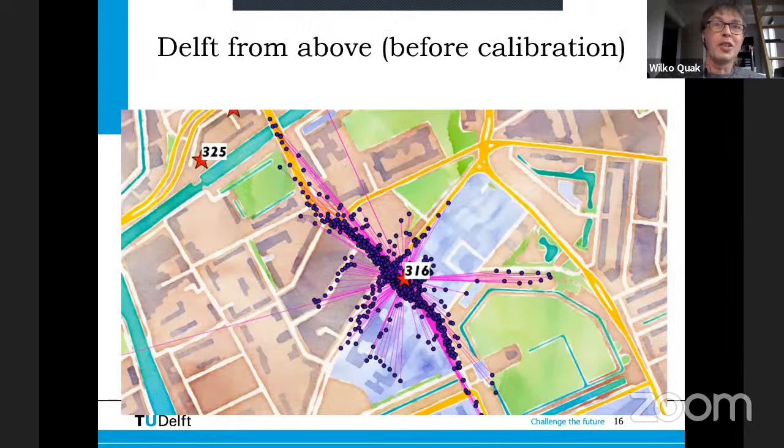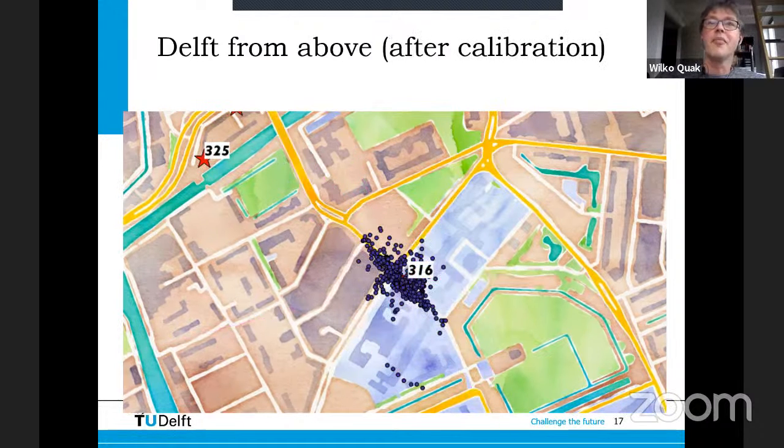And it turns out that it worked, because this was the original data, and then by fixing the clocks, we ended up with this. And this looks a lot better. So now you have an idea that the Bluetooth scanner that is over here can basically see this region, and that's a bit more logical.